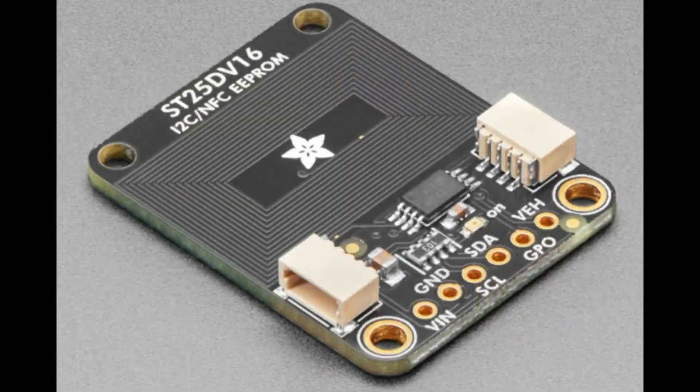The chip we're talking about is the ST25 R-series. It's a good reader. If you want something that emulates a tag but is dynamic and programmable, we do stock the ST25DV16, which is kind of cool. It's an EEPROM, so you can program it on the fly over I²C — dynamically changeable without needing the writer to change it. It changes on its own by having a device do it, so it's like a smart tag.